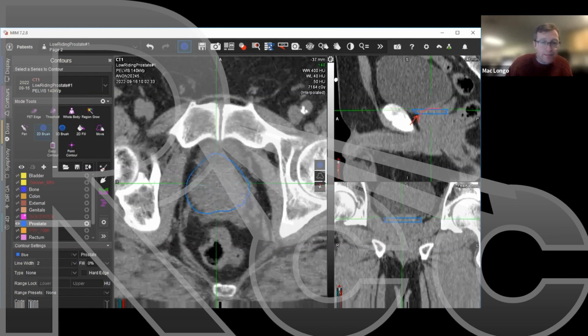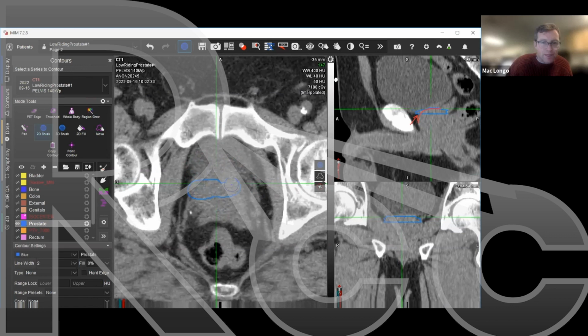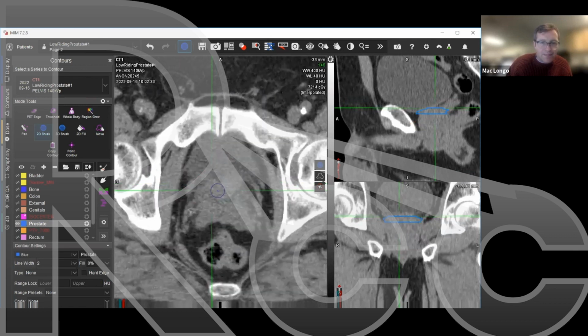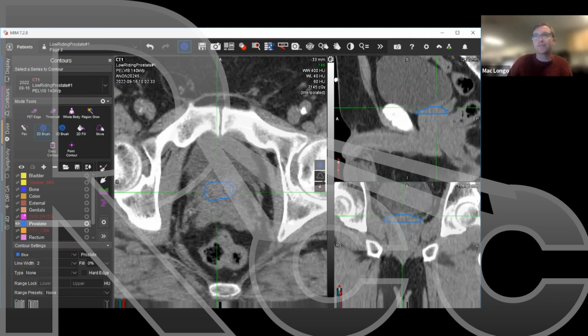But on the other hand, we could say, oh, we could potentially avoid this, but if we look at our imaging, this is actually still prostate. It's extending into the bladder. And if we didn't pay careful attention to that, we could be under contouring prostate tissue that extends into the bladder. So that effacement of the bladder neck is a real challenge as we're trying to delineate our volumes superiorly and can lead to under contouring.